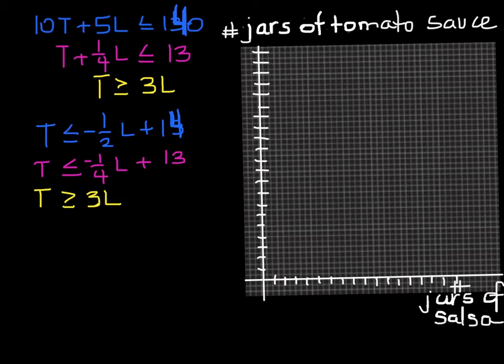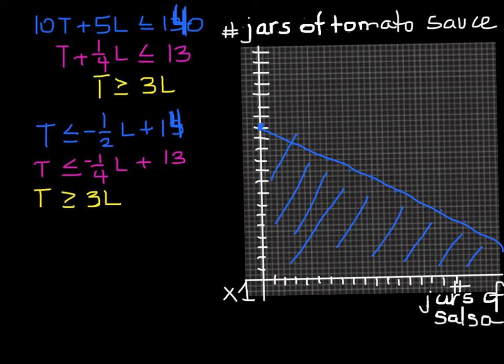So I've transferred over the constraints. I've solved them for y, so I think you can follow that the blue line solved for y is here. I've put the jars of tomato sauce on my y-axis, the jars of salsa on the x-axis. I'm going to pause and graph the blue line. Okay, there's the blue line, beginning point at 14. Each of these tick marks is 1, and a slope of -1/2.